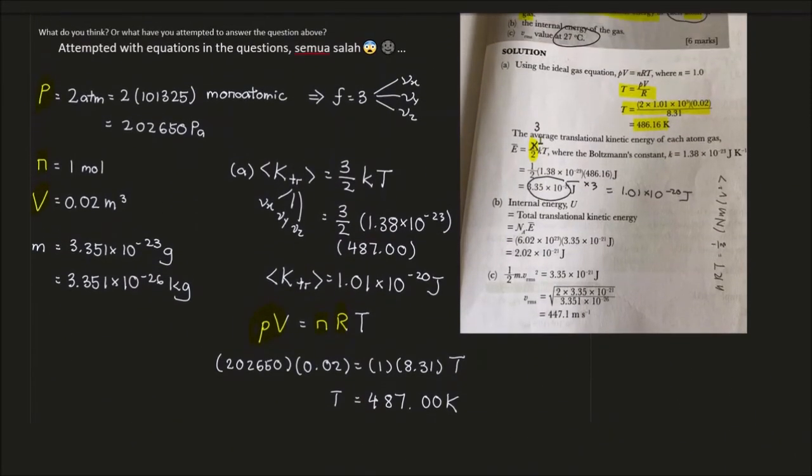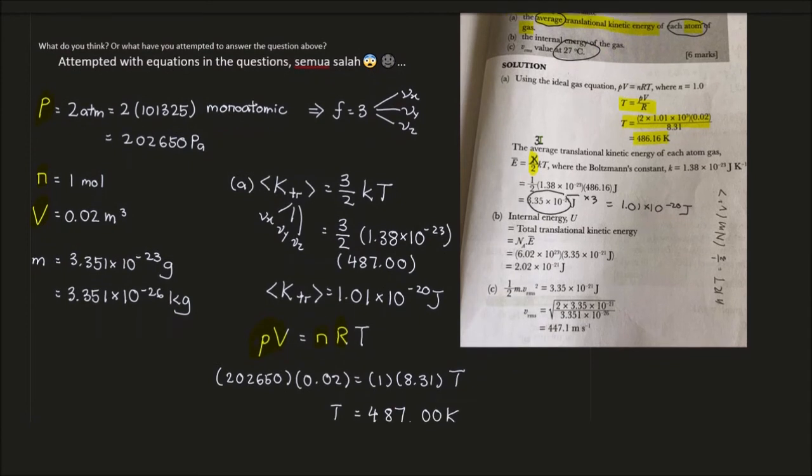Okay, so in that case, what do they do? Well, they are taking the Avogadro constant multiplied by the average translational kinetic energy. I believe in our syllabus, when we talk about average, it is the pointy bracket. Translational means there's a TR down there. Kinetic energy means its K. So I believe this should be the symbol for it. Okay, so it is times the Avogadro constant.